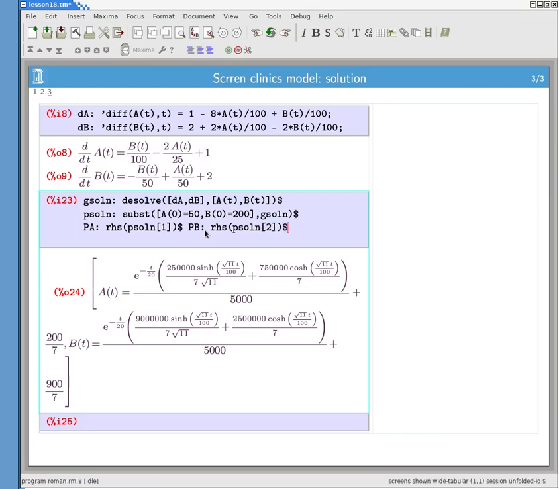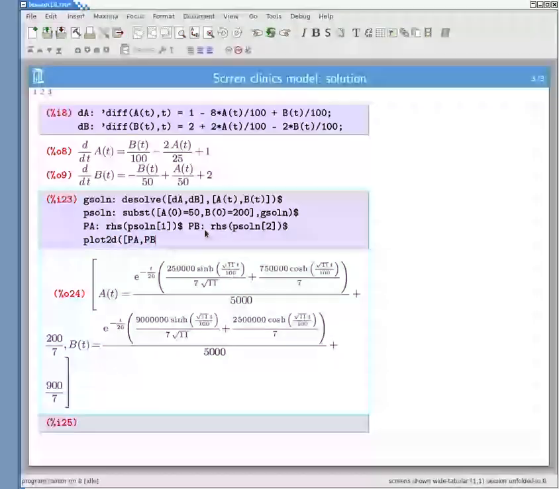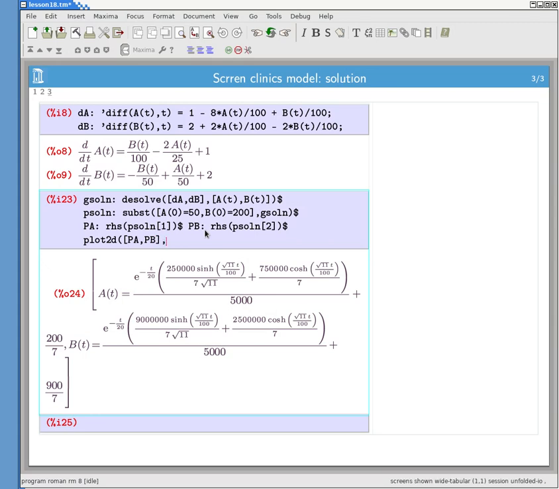$ sign again to suppress the output, and what we are really interested in is just a qualitative assessment of the way that the system evolves. So we'll do a plot. Now the plot will be of PA and PB. We've defined those above, and let's say that we let time go from the initial time of 0 to 1 week out, so 7 times 24 hours.